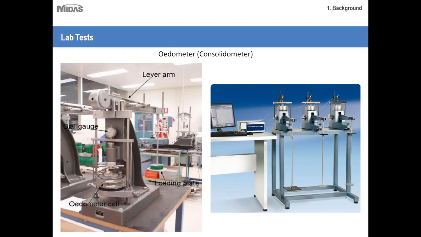Porous stones are placed on the top and the bottom of the sample to allow drainage in the vertical direction. So when you have your clay sample, in order to simulate field drainage, you'll have these porous stones both on the top and the bottom of the sample. And then to better simulate one-dimensional strain, a diameter to height ratio of the sample of 3:1 or more is used. Because the process of consolidation involves the movement of water out of soil, it's very important to prevent the drying of the soil.